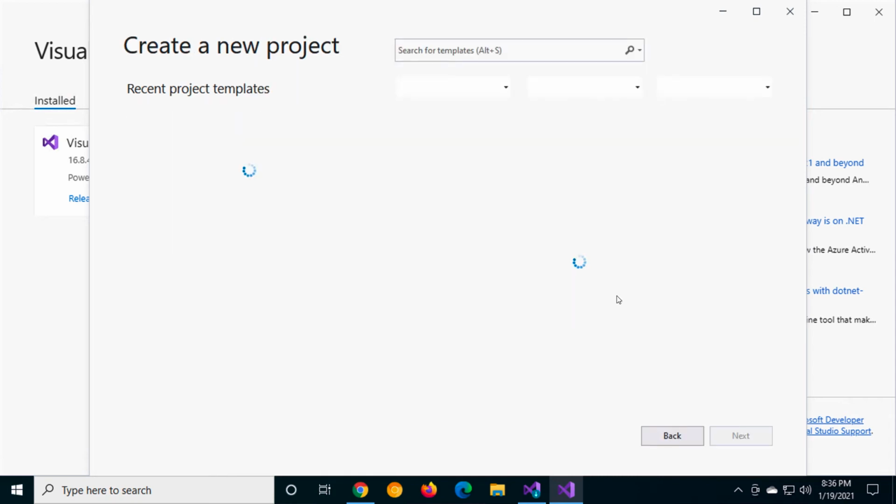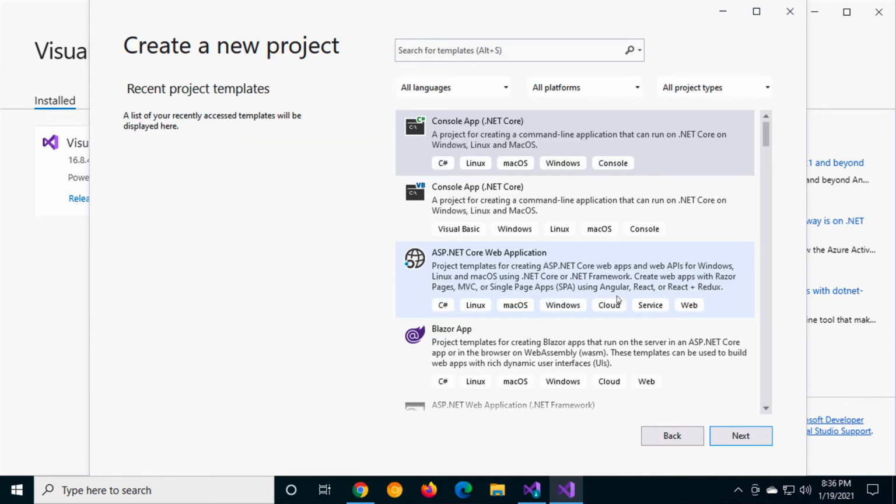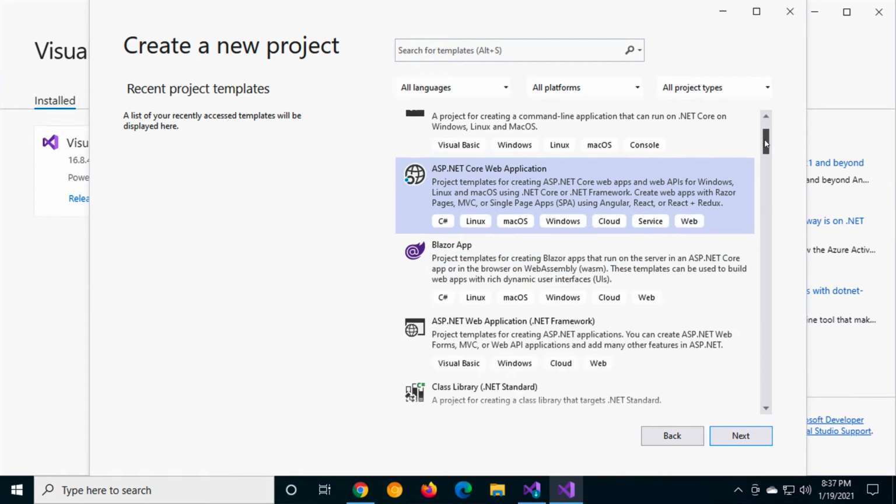We'll go ahead and create a quick project. You can do a console app for C#, for VB. You could do an ASP.NET Core web application, which is what we are going to select. There are other options in here.